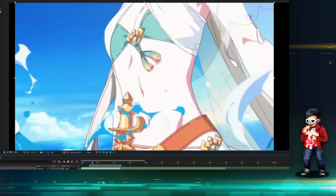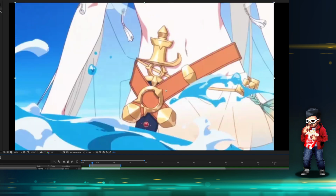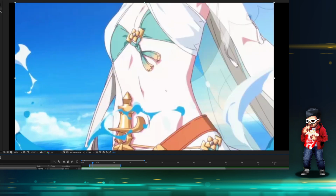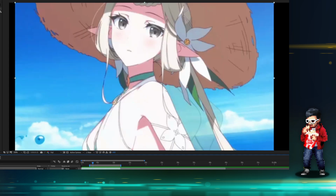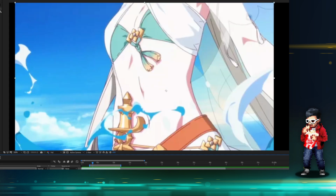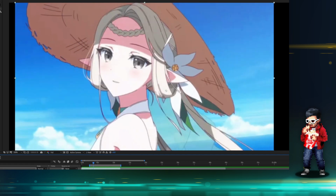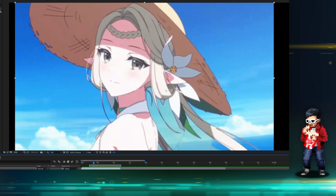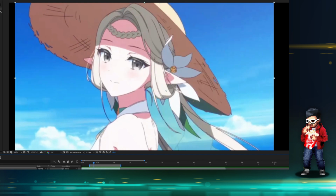Okay, so we're spinning and spinning, and look at the sky. We got the background, we got the sky in now, and we got some clouds. Even just the color tuning, you can feel the warmth, you can feel the coolness of the sea and the sky and the atmosphere. We get this beautiful look on Iseria here, and I like how, as the camera is turning, you can see the background is changing. Remember what I said, the background, the clouds, follow the clouds.